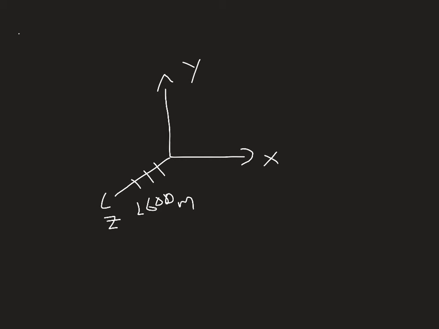Now, the reason that I've oriented my coordinate system this way is because it tells us in the problem that they want the x-axis to line up with the east and the y-axis to line up with the north. And so I've just rotated my normal three-dimensional coordinate system to make that.